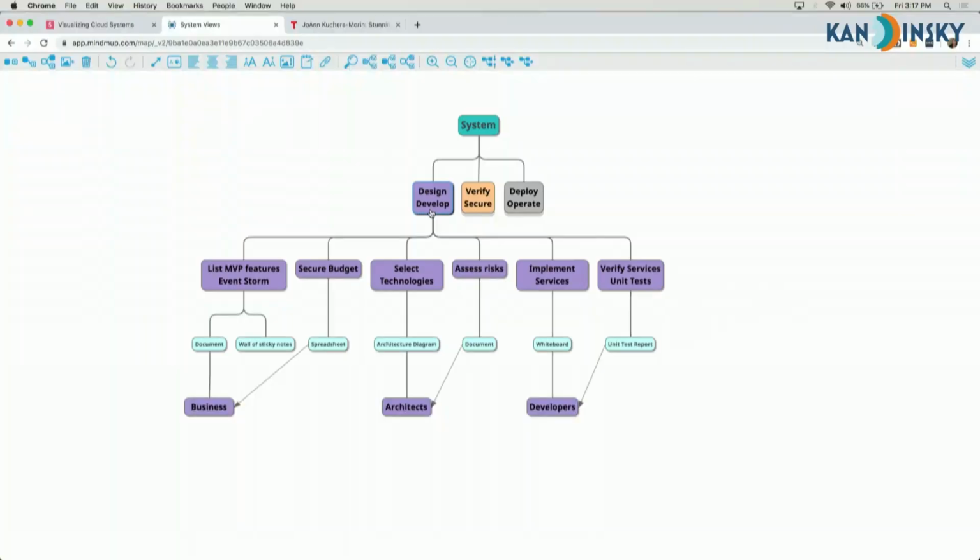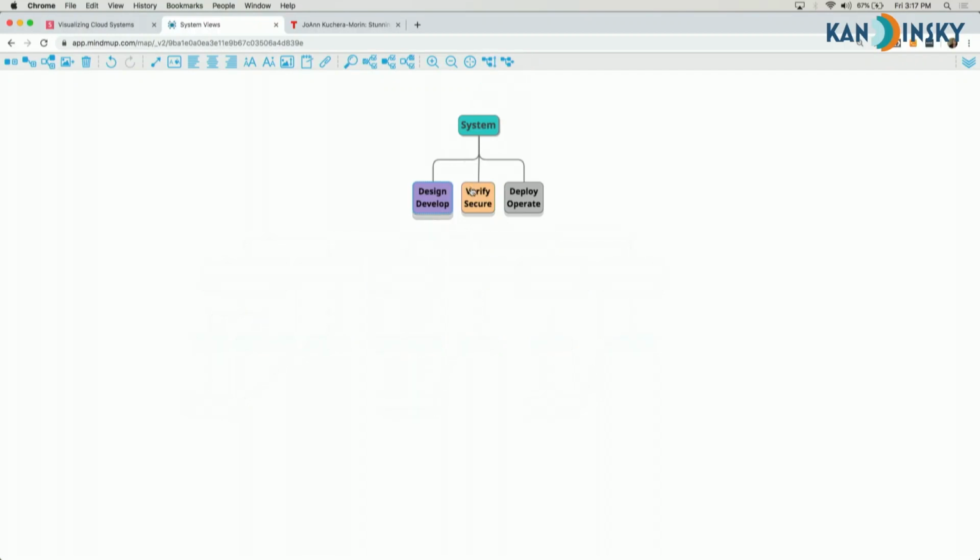So at the design and development stage, we're all familiar with these tasks that different roles would do. What's interesting, and again, I prepared this specifically for you guys, so you'll have to let me know if this is useful or not. I don't know if you can see it properly. But these are the artifacts. So like when you're having an MVP, you'd have a document, you have a wall of sticky notes. If you have a budget, you have a spreadsheet. If you have a selection of technologies, you have a diagram. The question is, how do we go across these domains and make all these artifacts consumable?